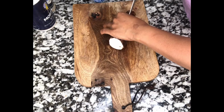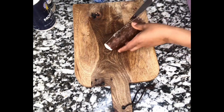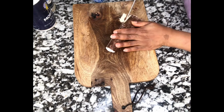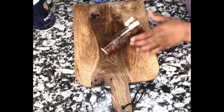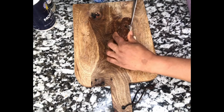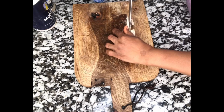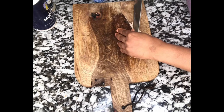So we are making a cut right through the skin, right in the middle. And then with the tip of your knife, you start peeling away your skin. Different yuca that you buy is going to be different. A lot of times I'm able to peel it off so easily with the knife. This one, for some reason, it's being a little harder to pull away.